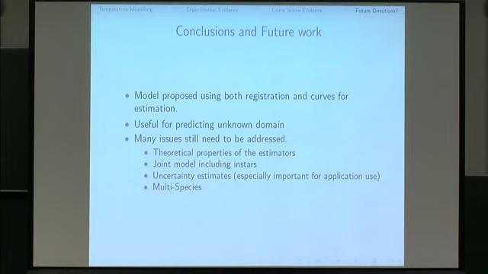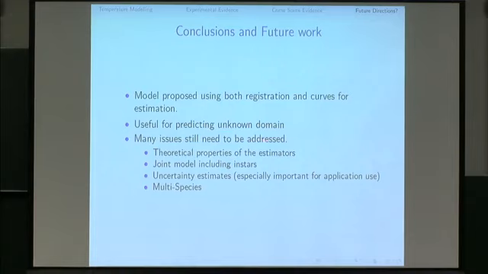We're getting this validated with multiple species and with the known experimental evidence of doing this using the standard accumulated degree hour models. But the way we do this is by proposing a model that has both registration, which is this time shifting, and also the underlying growth curves that you see for particular maggots. And it's useful because we need to predict this unknown post-mortem interval. We need to somehow understand what the post-mortem interval looks like.